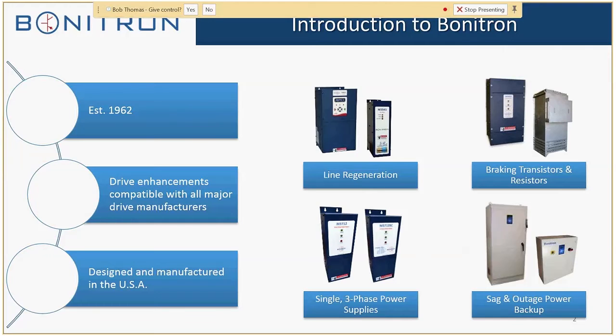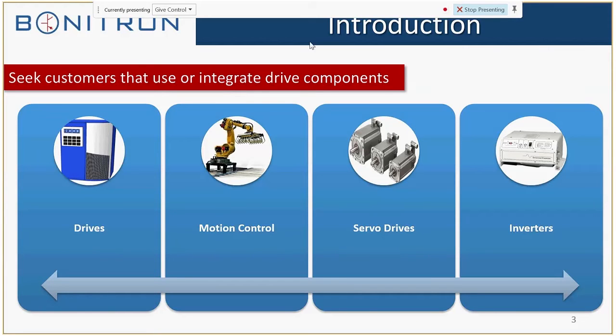If they need any type of technical support, we're right here, and we can handle that for them. Most of our customers that you would seek to talk to are going to be drive integrators, the drive specialists at all of your major distributors. Our distribution channels are most all of your major distributors in your areas, your CEDs, your Rexels, your Irby's, your Border States, Holt Electric, Revere, Westburn if you're in Canada. Too many to count, but if you name a large distributor, they are a Bonitron distribution channel.